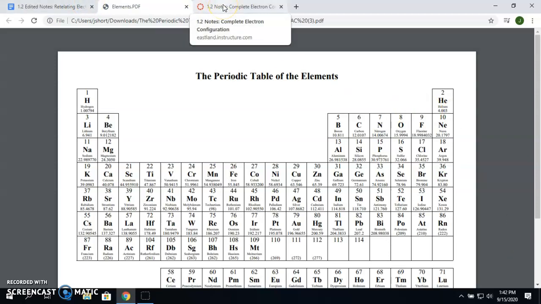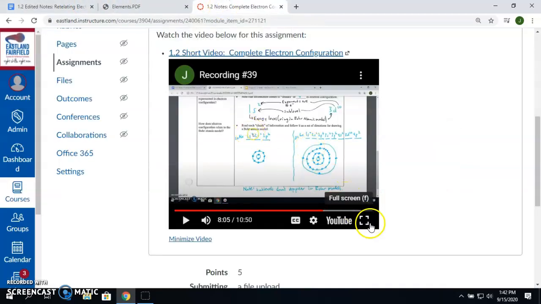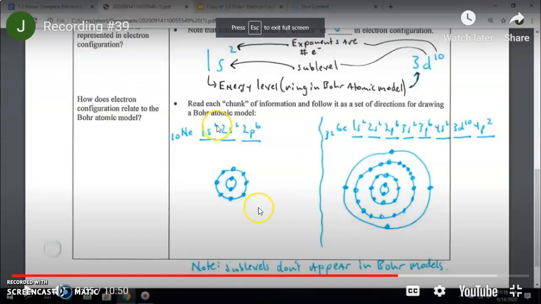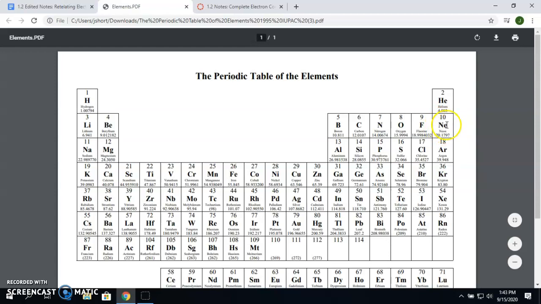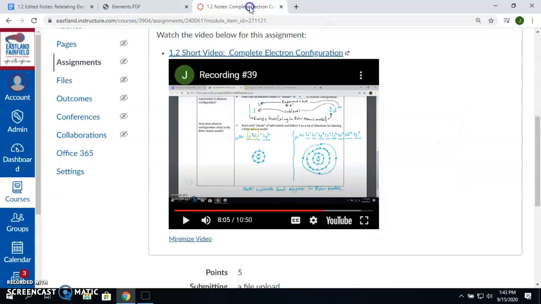Let's check that and make sure that we understand why based on this picture that's right here. So for example, here's a picture of neon. You can see that neon in its Bohr model has 1, 2, 3, 4, 5, 6, 7, 8 valence electrons. It's these 2 valence electrons plus these 6 valence electrons. And confirm that neon is over here in main group 8, so it should in fact have 8 valence electrons.